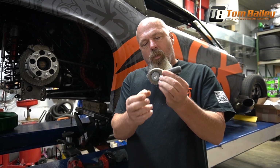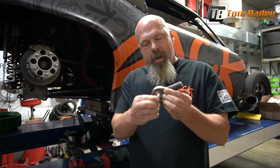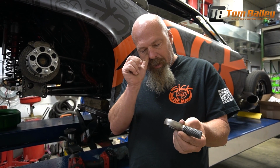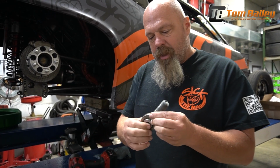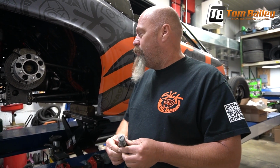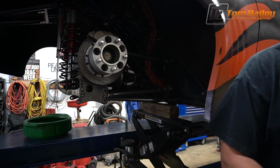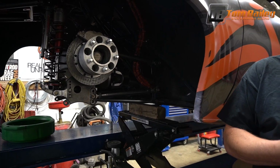Ended up being one of these Heim joints. There's just a little movement in that Heim joint to where it has loosened up over time. This is the original set of Heim joints that were on the 4-link bars for this car. But that clicking definitely can make a difference in it going down the track and tracking right with just that little bit of movement. I mean, these are, call them precise instruments. But all the Heim joints have been replaced now in here, and all the 4-link stuff. And as noted, if anybody saw Craig Sullivan's wreck last week at NMCA, there was something that happened with the 4-link bars.